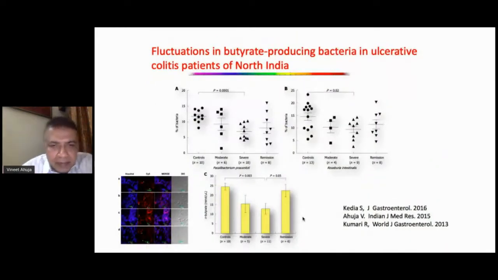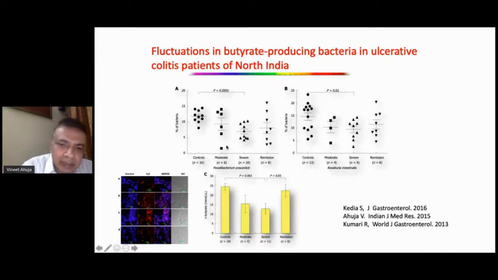So we picked up cases of IBD which were mild, moderate, severe, and controls, and also looked at their metabolites. In terms of metabolites, we looked at what is happening to short chain fatty acids, because obviously data is already there that short chain fatty acids are the ones which are deficient in inflammatory bowel disease. Short chain fatty acids are acetate, propionate, butyrate. So if they are decreased, IBD may occur, or IBD may get precipitated.